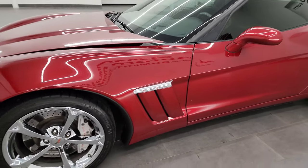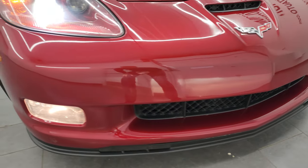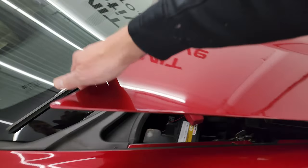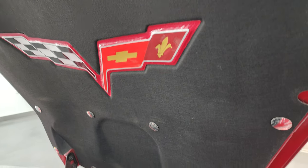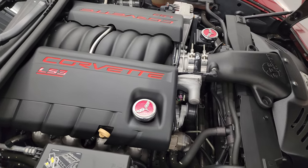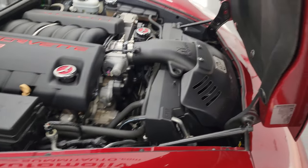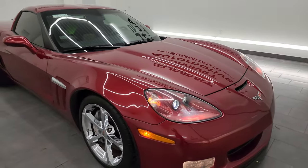I would personally like to thank you for checking out the video today. From this HD video you've been able to verify the quality, condition, options, and cleanliness of this Corvette inside and out. All those lights are working nicely — fog lights and HID lights working nicely as well. Under the hood we have the 6.2 liter V8 LS3 engine; the engine bay is very clean and runs very smooth. It does have the special Corvette heat shield, and the car has been fully safetied and inspected by our service shop with a fresh oil and filter change, fluids checked and topped off. It also has an AFE cold air intake and all those nice Corvette covers. It is 100% ready to go.